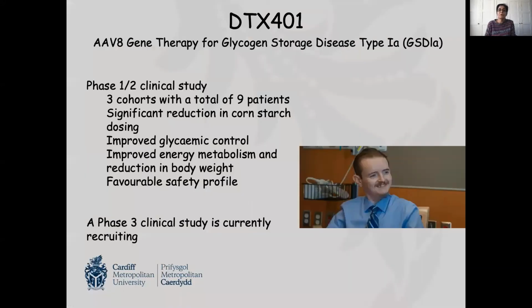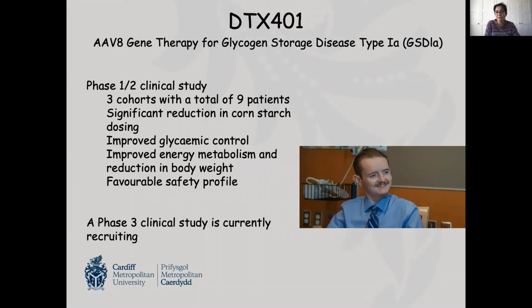I started talking about glycogen storage disease 1A. Gene therapies have been tried for this disease because, remember, I mentioned that you only need a little bit of expression of the glucose 6-phosphatase gene. Again, AAV-based gene therapy has been developed. This was the person who was given it for the first time in 2018. Clinical trials have been going on.